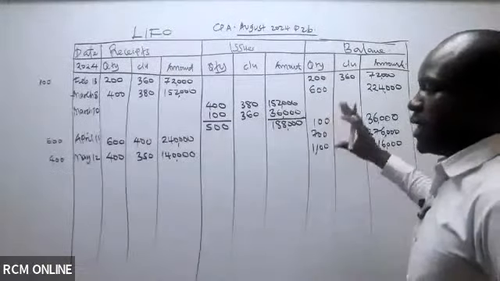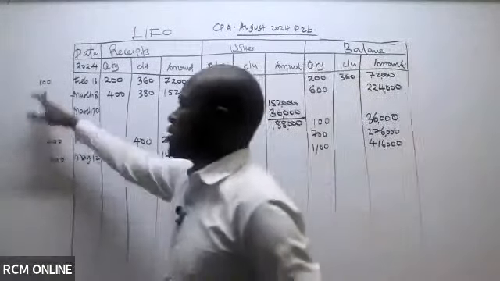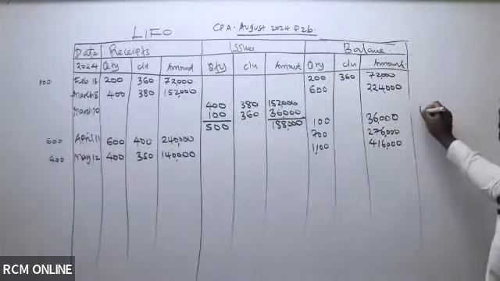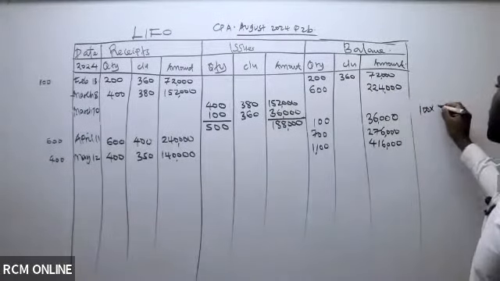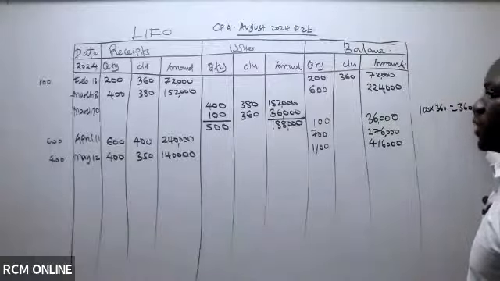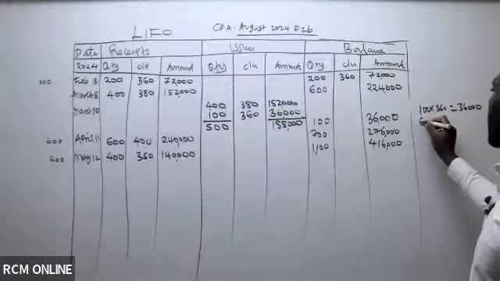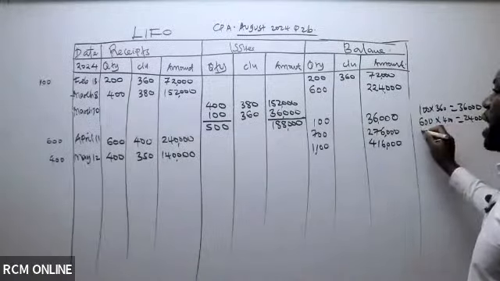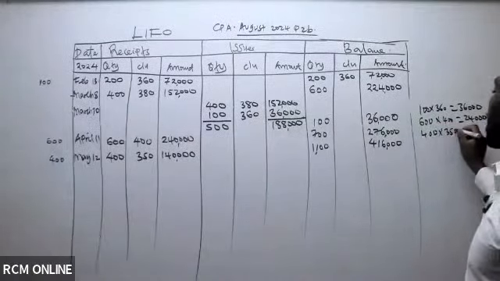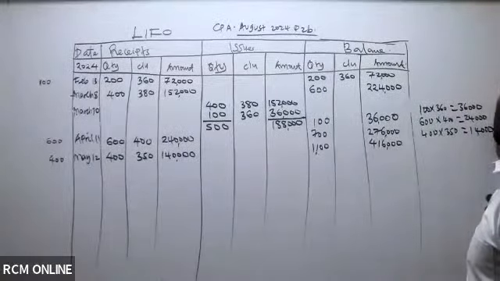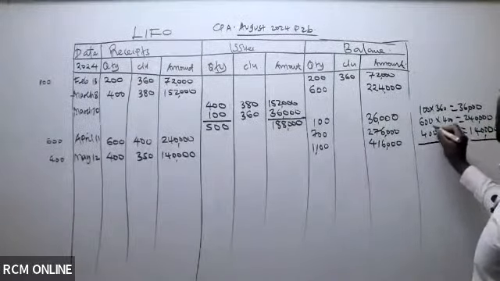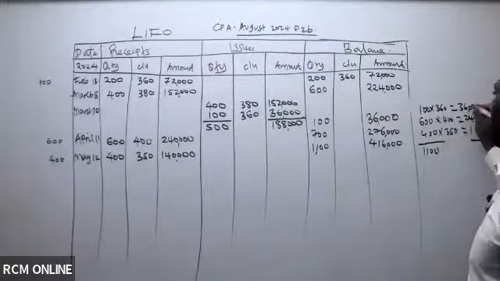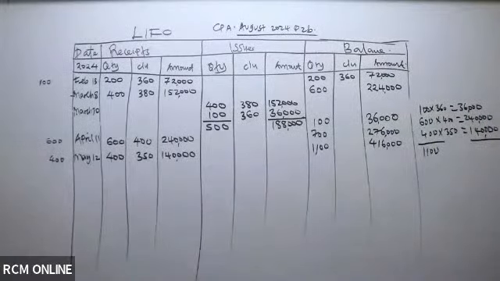Can we confirm that that is actually true by using these workings down here, right? So I have 100, which was brought in at 360, giving us 36,000. I have 600, which was brought in at 400, giving 240,000. I have 400, which was brought in at 350, and it gave me 140,000. Can we add in terms of quantity? 700, 1,100. About value? Are we getting to the same point?